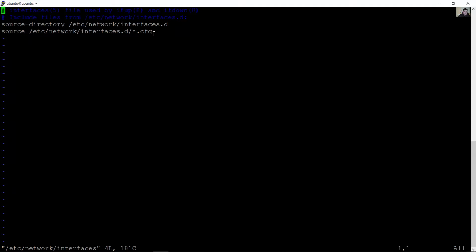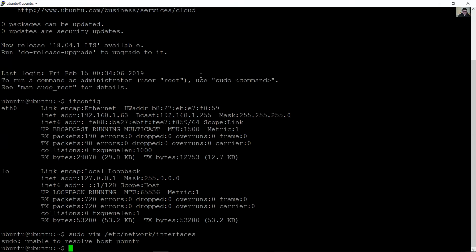Review this directory, escape, colon q. Okay, sudo for root privileges, vim editor, this directory etc network interfaces.d, and this file 50 cloud init.cfg, enter.